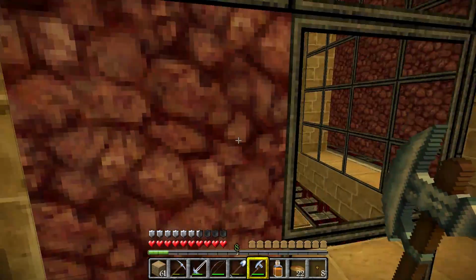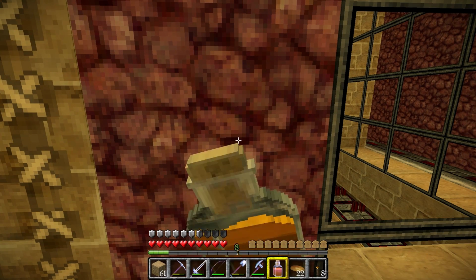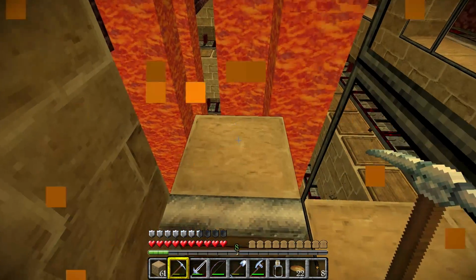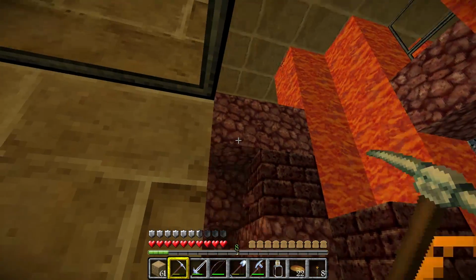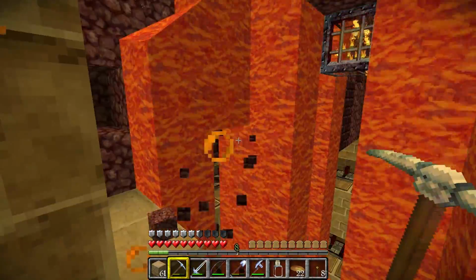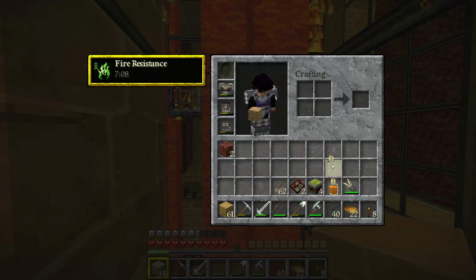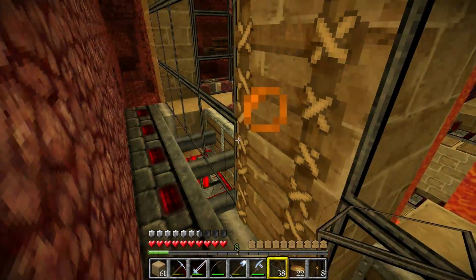Oh, I put a ladder on that side. I'll dig my way through there instead. Right. There we go. I have 8 minutes of fire resistance. So, let's just dig this out. If he comes near me, I'll hit him with my sword. Oh, that's meant to be glass. I think I had plenty of time. I've only used a minute so far.